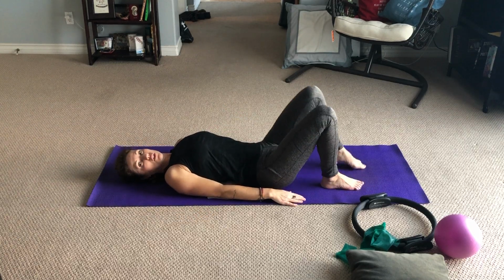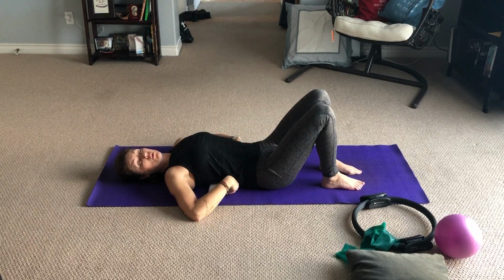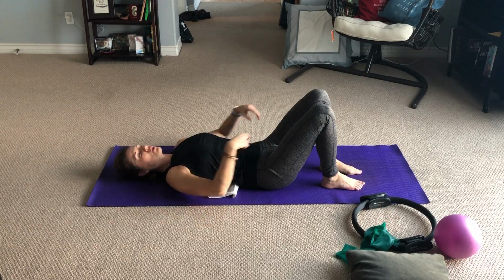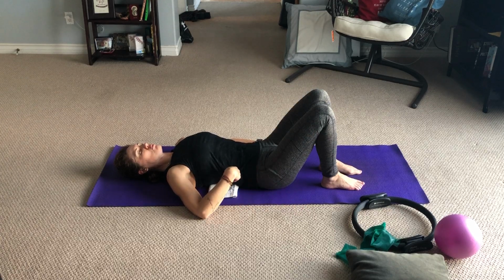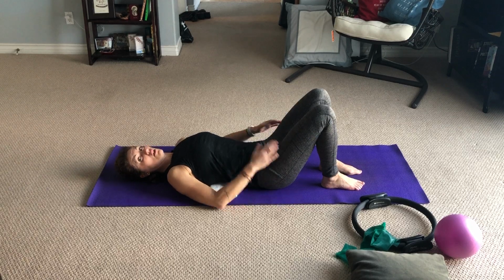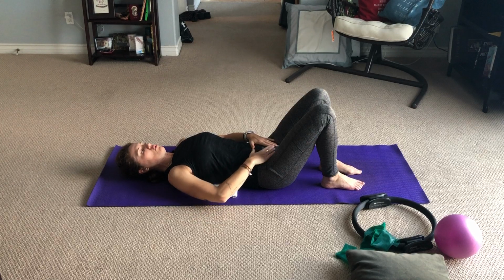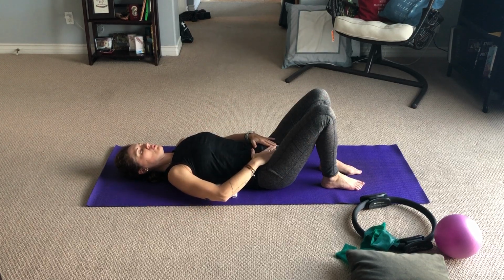First thing you're going to do is put your attention on the breath back where the towel is. Your lungs travel all the way down to the bottom of the ribs. As we inhale, we breathe nice and wide into the ribs. See if you can make an intention of breathing back into the towel without tucking your tail. Keep your pelvis in neutral and put your breath into the back ribs and expand them. The cue is like the gills of a fish. So we go back against the towel and out wide.